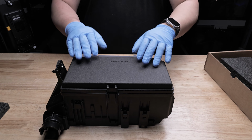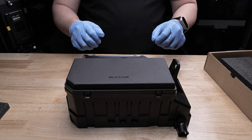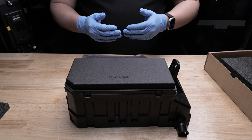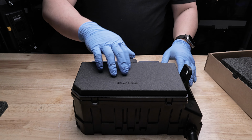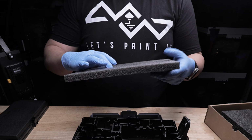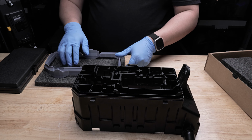So before we begin, I'm going to take the fuse box and flip it 180 degrees. This will orientate it in the correct orientation as you would see it inside of your 4Runner. This side will be on the fender, this side will be closest to the brake fluid reservoir, and these two tabs will be right behind your battery. So let's go ahead and remove the lid, place it off to the side. Go ahead and grab that foam piece I told you about earlier.